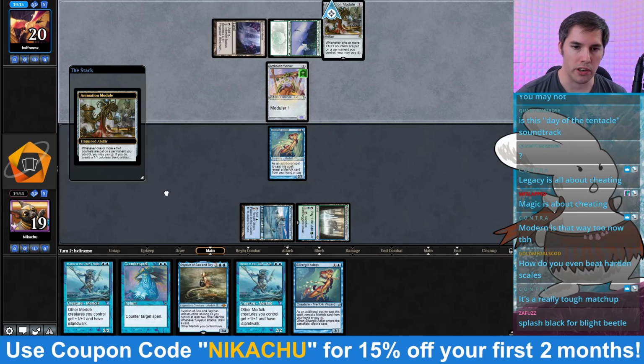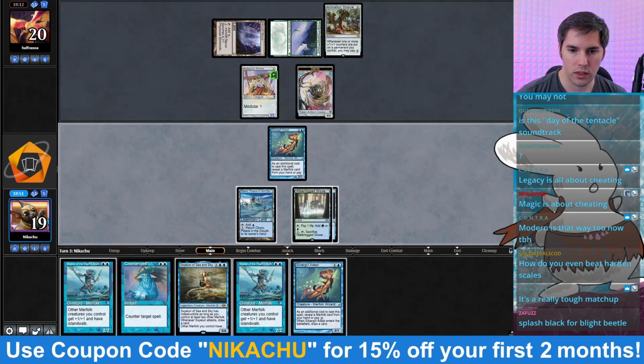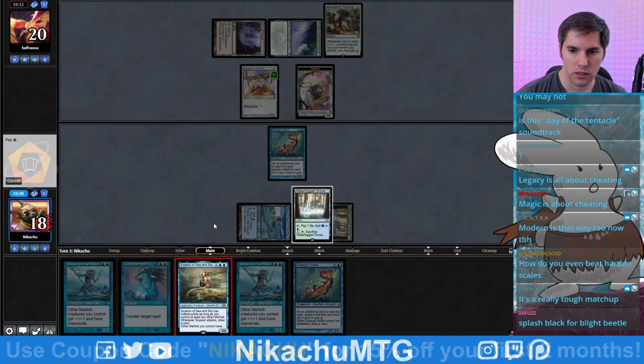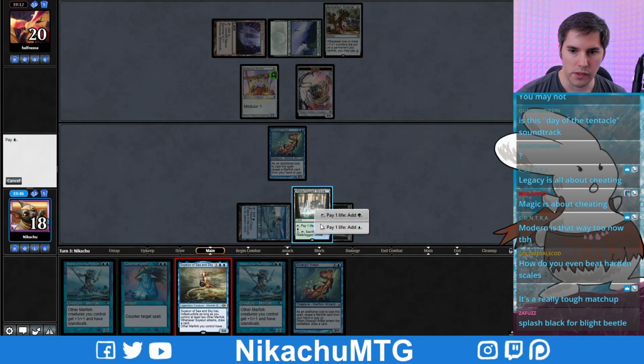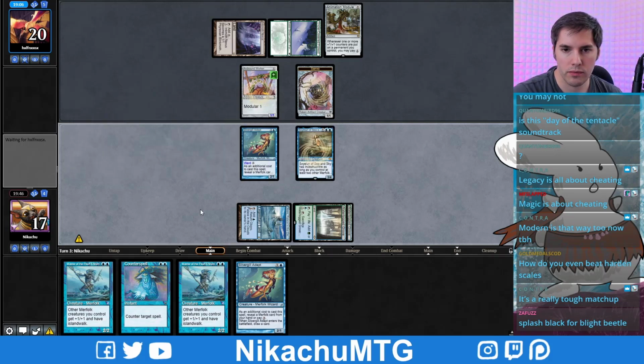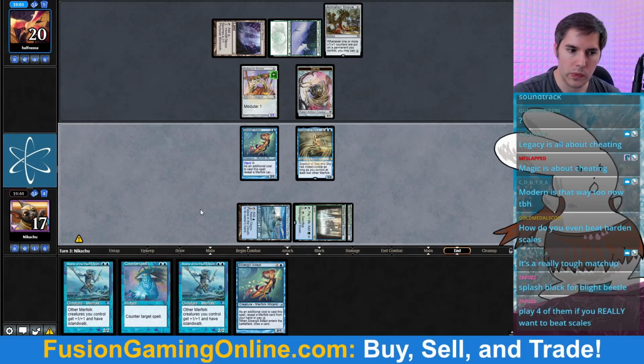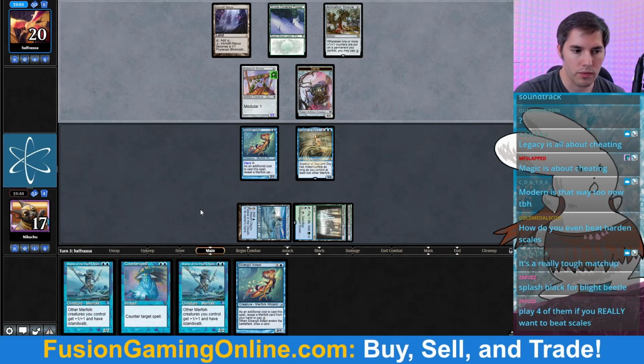Which, of course, our opponent just had it last game. They always have it. And with Urza's Saga, it makes it easier than ever. All right, we got a Sveilun. Has played for them if you really want to beat Scales. But I mean, even then, they have removal.